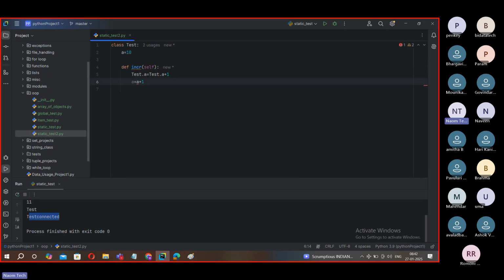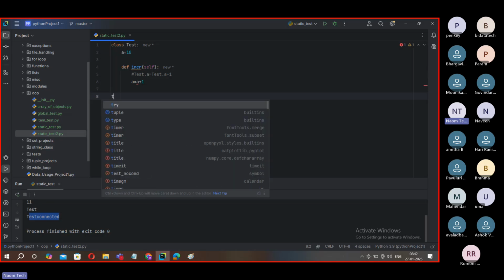This approach doesn't work because we can't directly access a static variable inside a normal instance method. If you try that, you already get an error here: unresolved reference a. Suppose you comment this out. Let me just show you. This is also one more important point to remember.